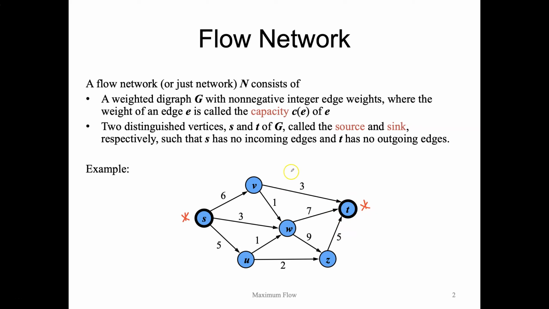So for example, this could represent a water flow network where S is a water tower that has many pipes connecting it to various parts of the city, ultimately to be distributed to your house at location T. But each pipe has a different capacity, and it can only hold so many gallons of water. Some pipes can hold 5 gallons of water at a time, others can only hold 3 gallons of water at a time.